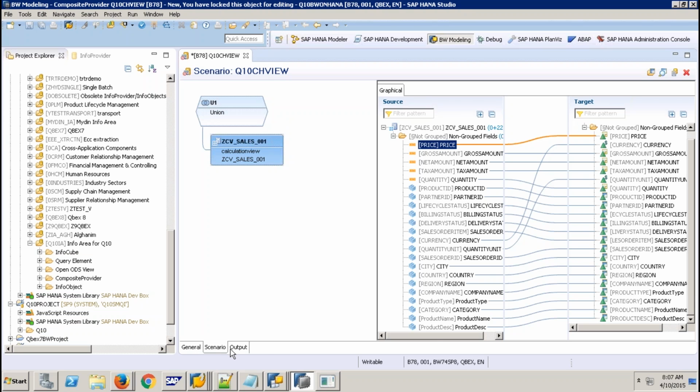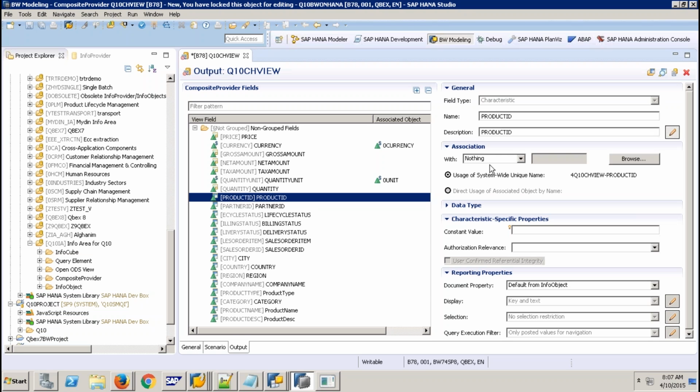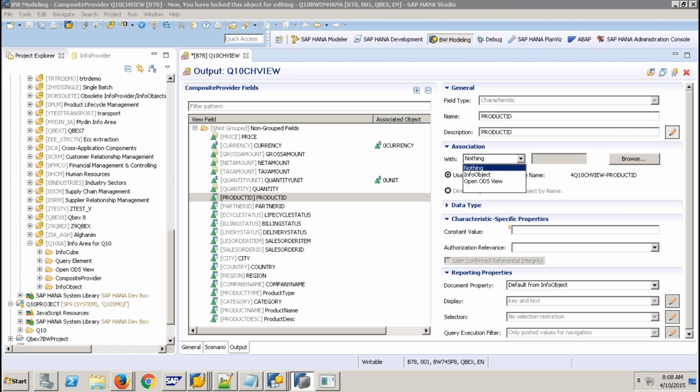And within the composite provider, I have flexibility. If I go to the output tab, here for example, I have customer, right? I can also do association, like how you have done with OpenODS.